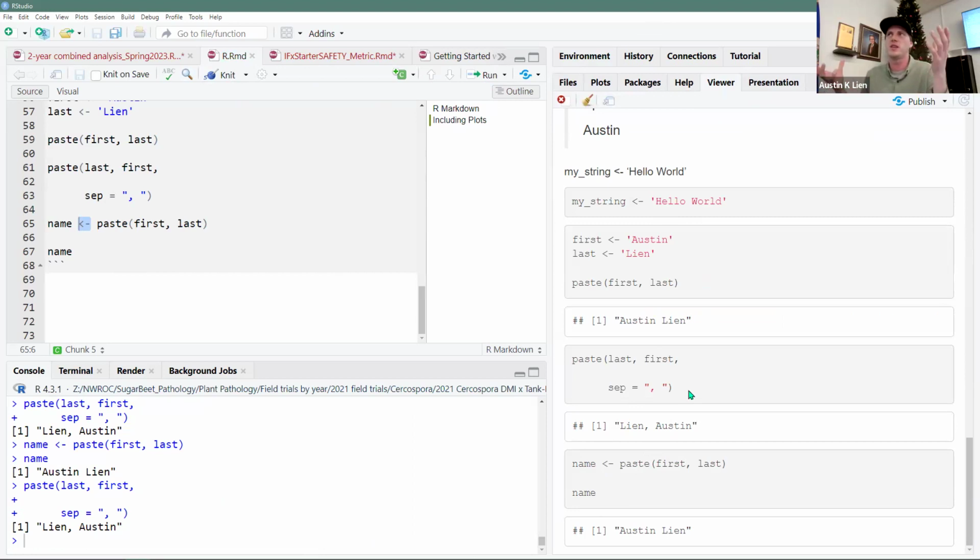The computer doesn't know that those should always be together. So in order for it to be combined and renamed, I'm going to rename this paste first and last into a new string called name. Now every time that I pull up name, it will come together with the first and the last as one.